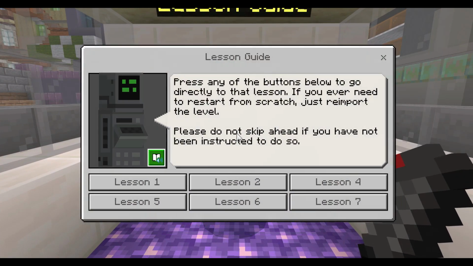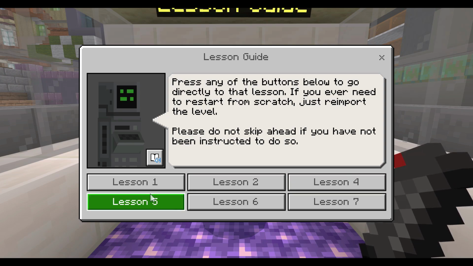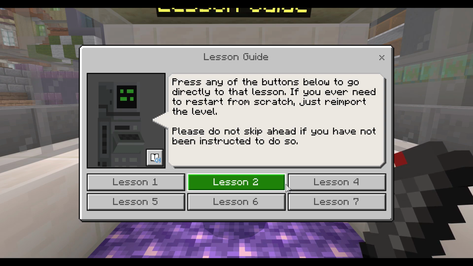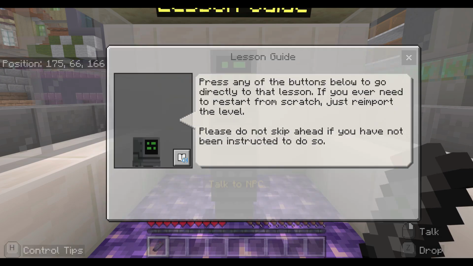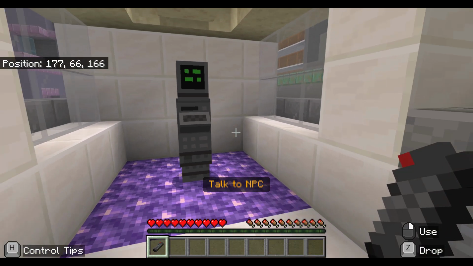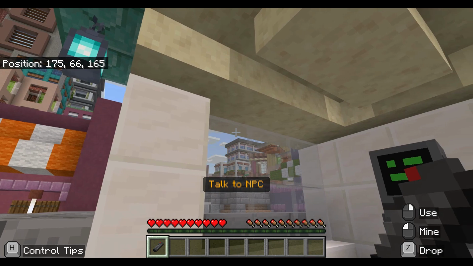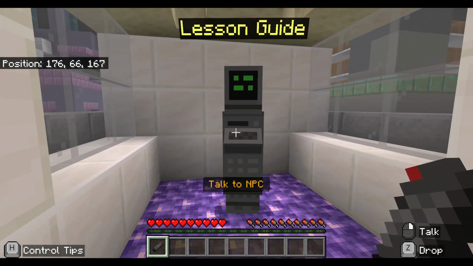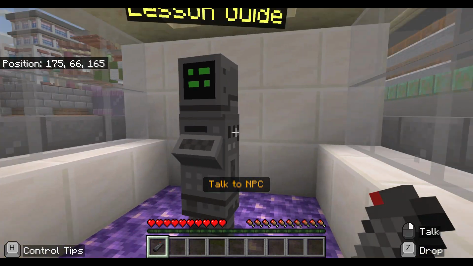But anyway, you right-click that, and it will take you to the beginning of whatever lesson you would like to go to. So this will teleport you, obviously not lesson 3 because we're in lesson 3. But again, don't skip ahead. There's no point in that. You have to do the work and do the assignments and turn those in. But if you ever get down the road and get lost and need to come back, then in between lessons there are these robot lesson teleport things.